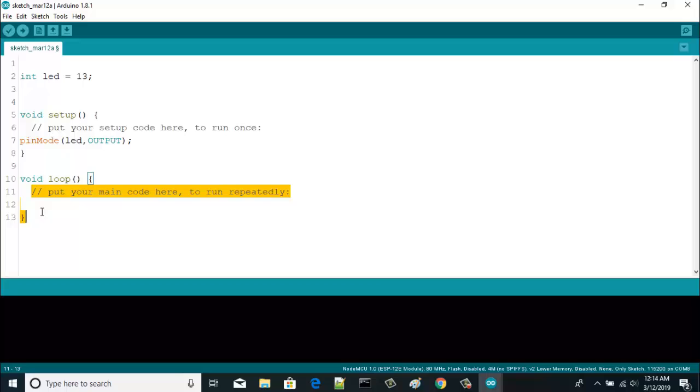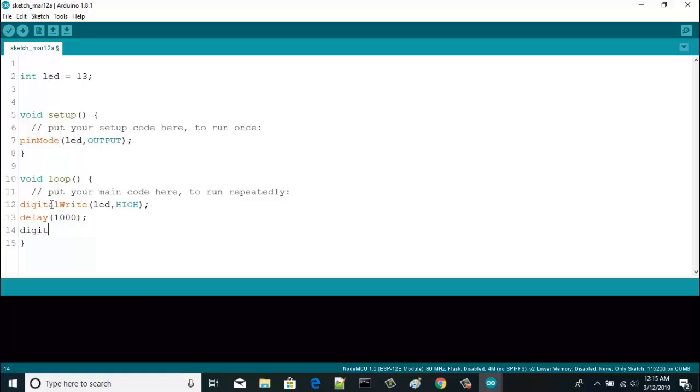Now in the loop body, simply type digitalWrite with W capital, LED, HIGH, all capital, delay 1000 millisecond.